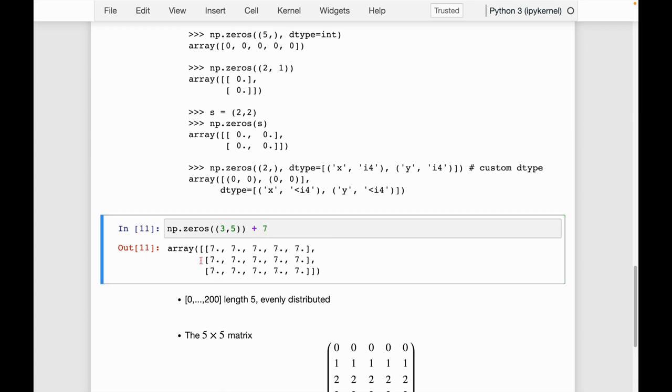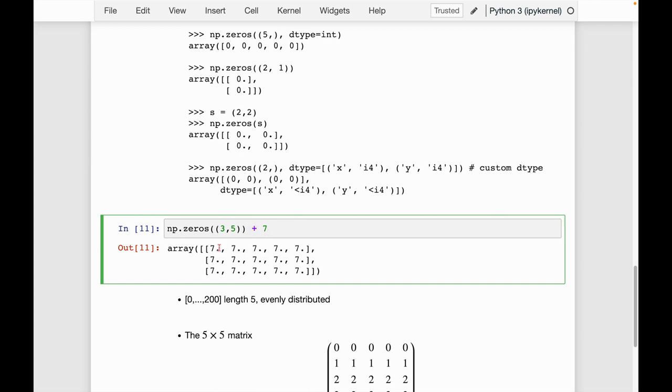And we can see now I've gotten a 3x5 NumPy array that's populated entirely with 7s. When I do plus 7 here, it might seem a little bit magical how NumPy is able to know to put the 7 in every single space. This is an example of what's called broadcasting, and this will be the topic of a future video. But when you do start learning about broadcasting, think back to these examples and realize that you've been using it all along. We'll just extend it to some more general situations.